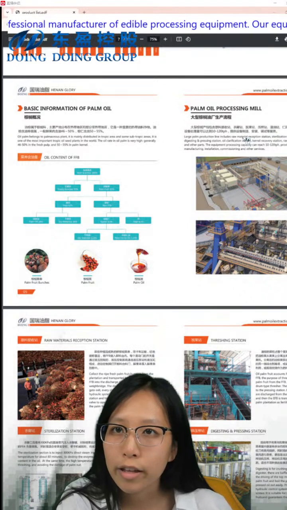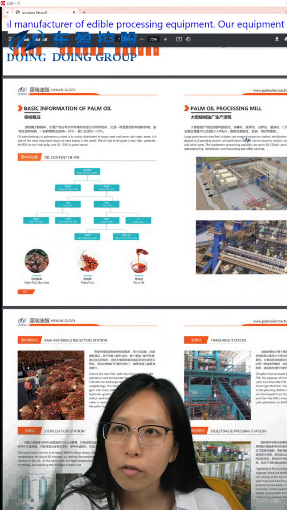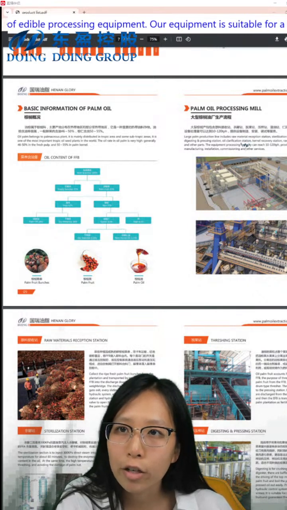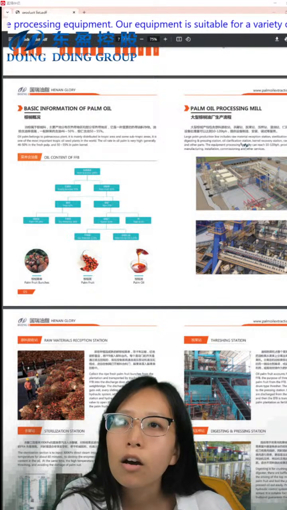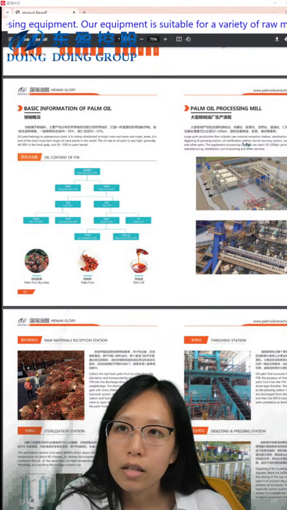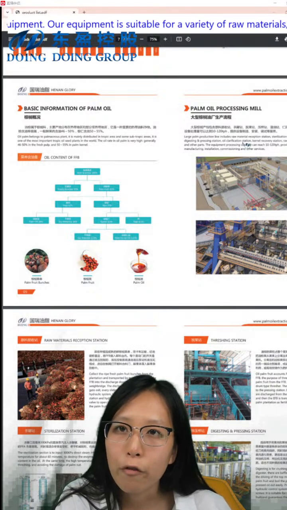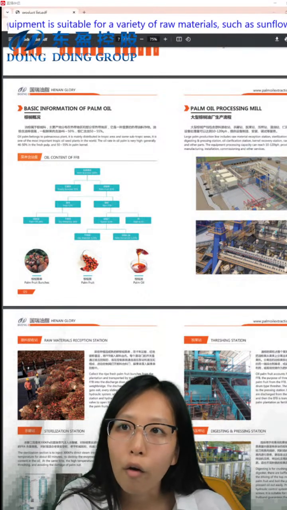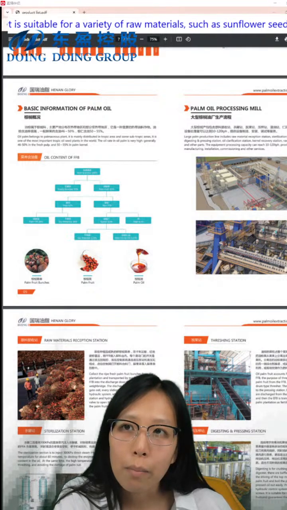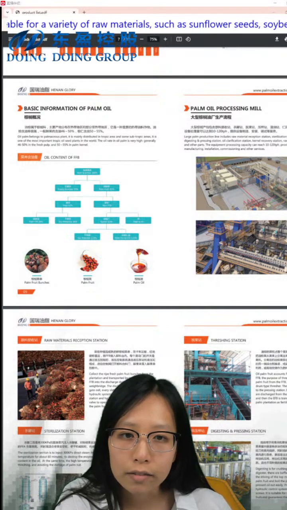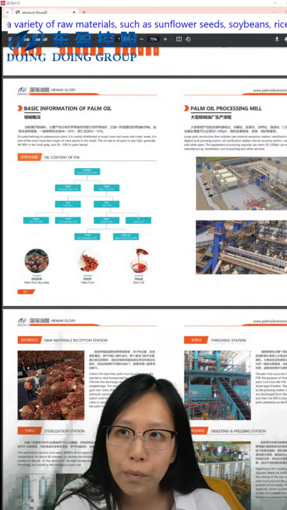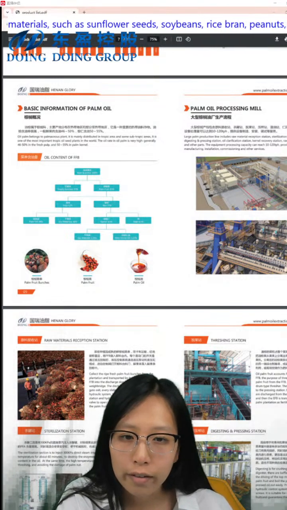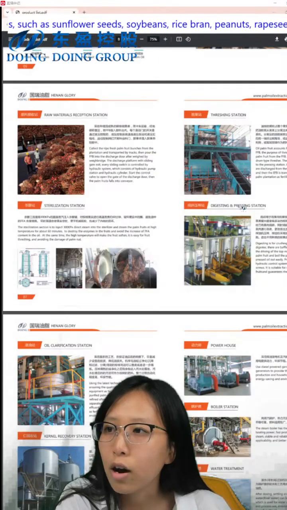The clean station has four steps: the first is oil clarification, then vacuum drying, then the filter. The last is that we get the crude palm oil. The crude palm oil can be eaten or used to cook, but we need to refine it. Let's go on.